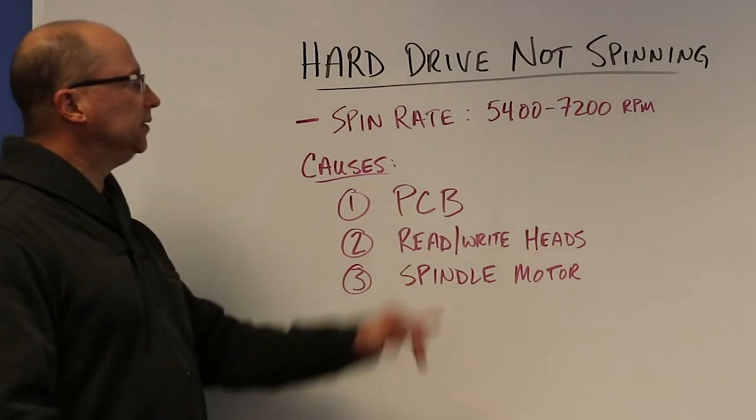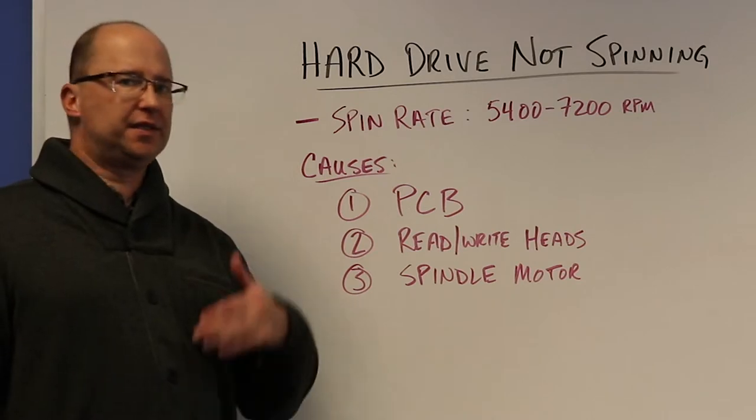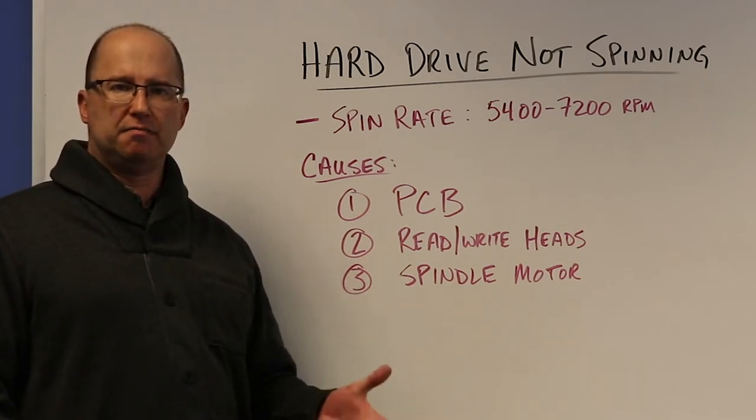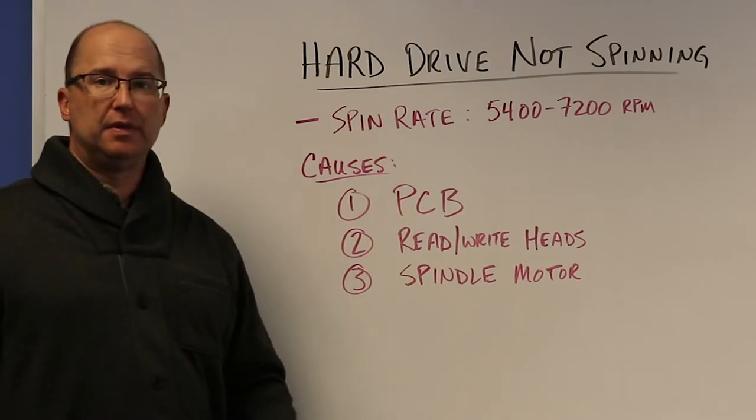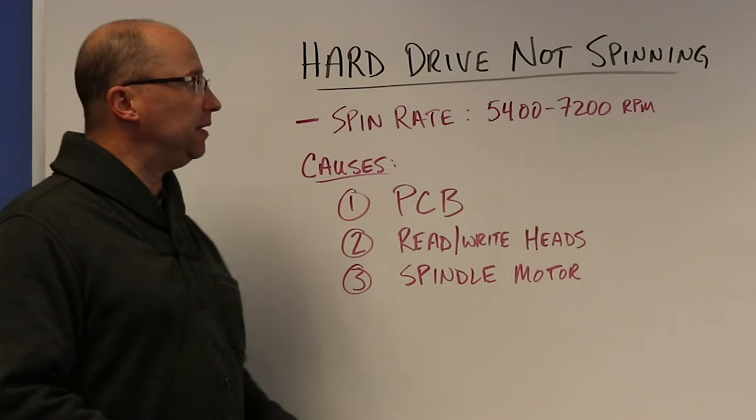Today's topic: hard drive is not spinning. It may have power to it, and you just go to start it up, and nothing. No movement, nothing at all. You may hear a beep, but typically it just sits there.